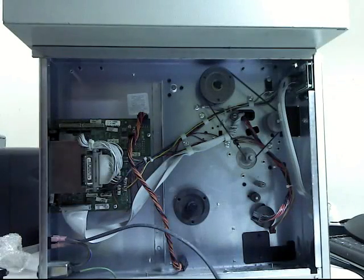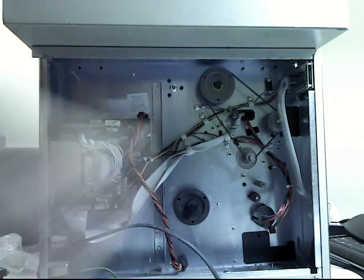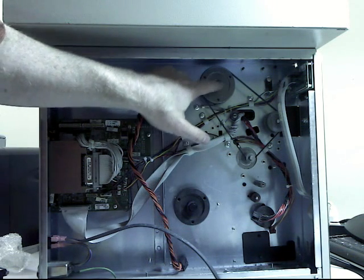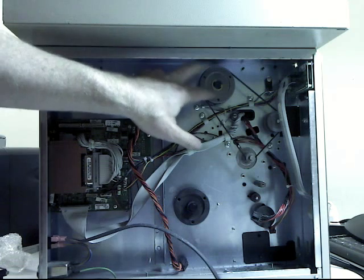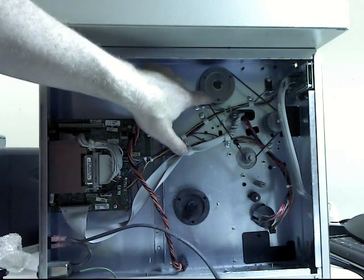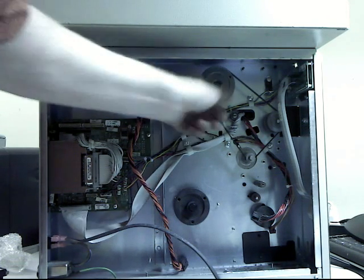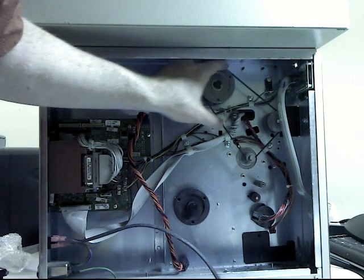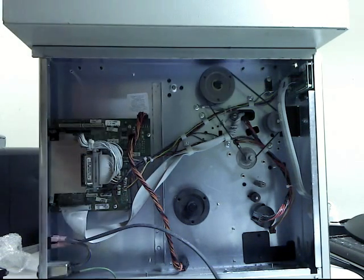Now we need to loosen up this pulley. Now the tension on this belt is adjusted by loosening up where the pulley is connected behind here, and these 3 holes line up with 3 bolts that are in the back. So you stick an Allen wrench through here, loosen them up, and then it slides this way, loosening up the belt enough to slide it off.